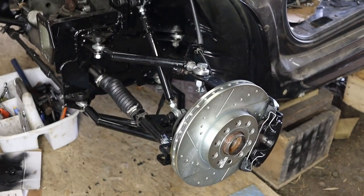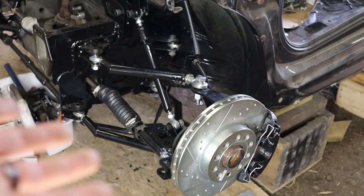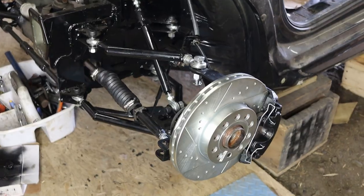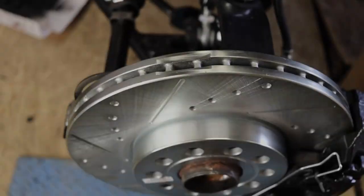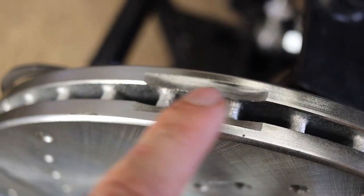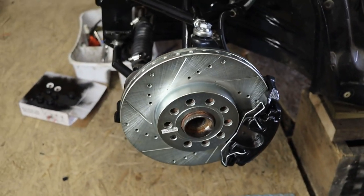I was looking at it and I just wanted to share a brief moment with you guys. I just built all of this. I've never done that before. I think I'm proud. And this thing's gonna be fast and safe. I just keep being amazed by this performance package. This is how they balance the disc. It's not notched, it's machined. It's a very nice braking kit. I like it. All right, that's it.